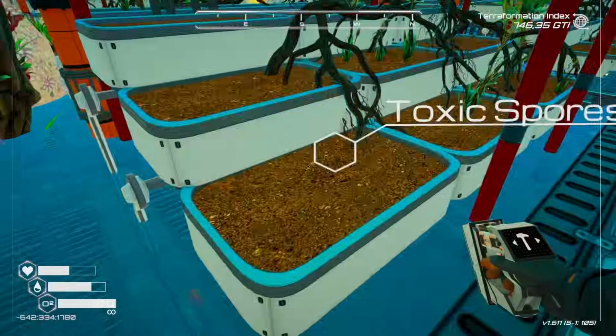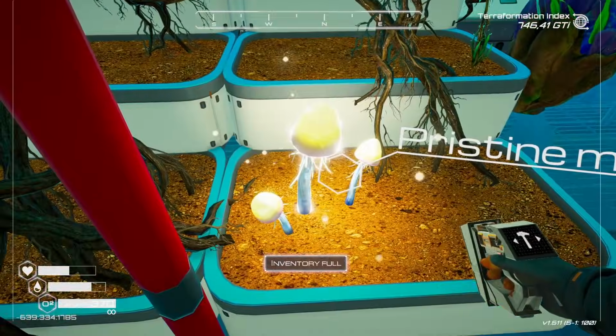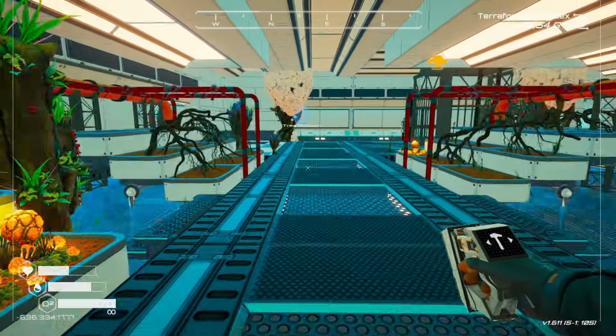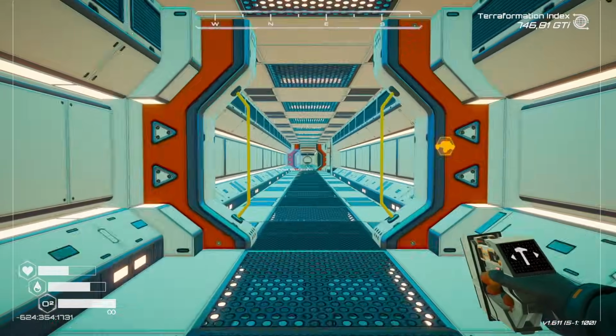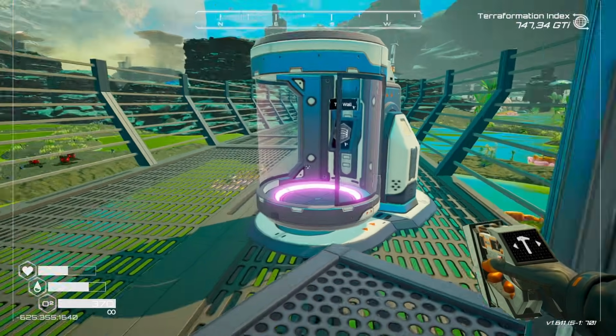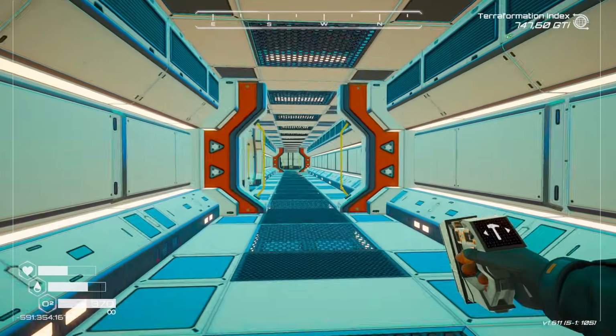Just check for... I'll take some spores, mushrooms. Oh, my inventory's full. Alright, I'm going to go and offload all of this stuff and then come back down. It's a very strange place to find a message like that. And I will set that to supply all so that goo can disappear. And back in we go.